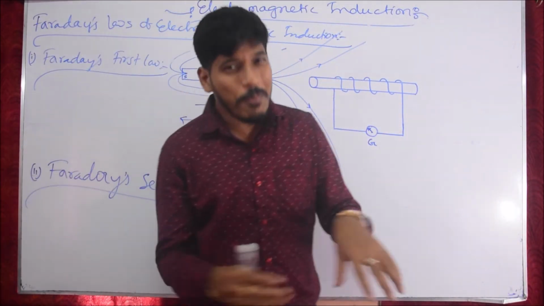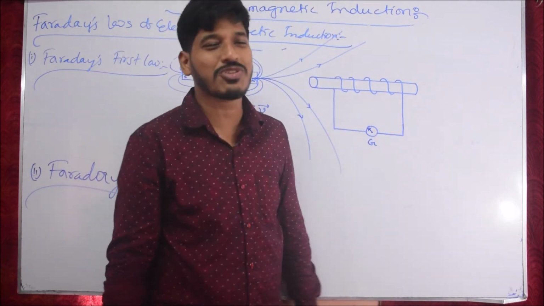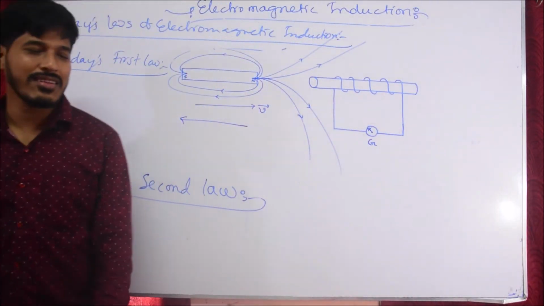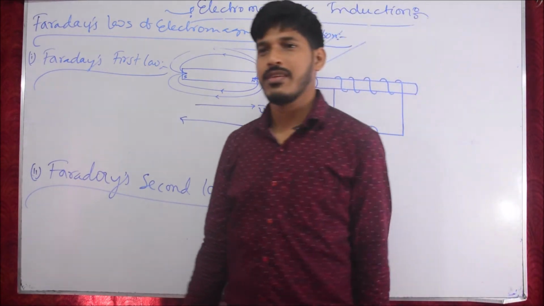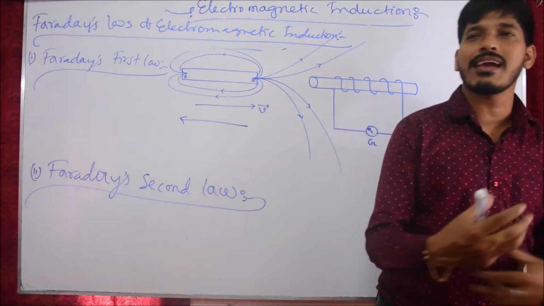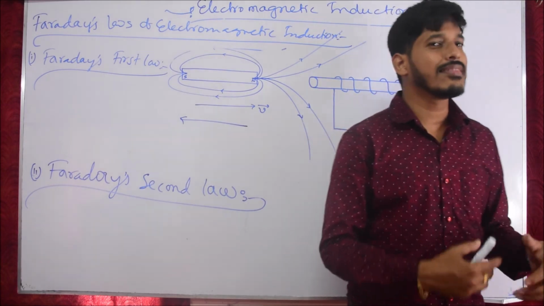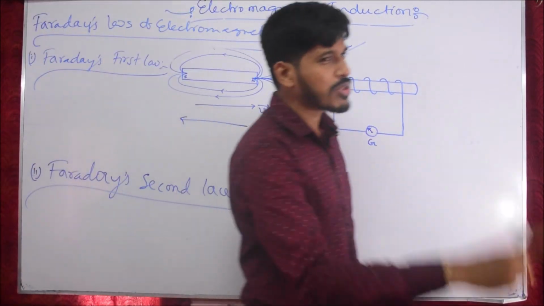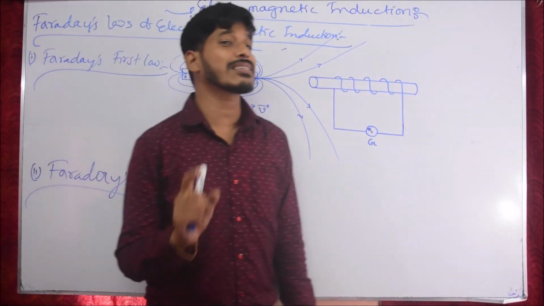মানে যত সময় পর্যন্ত চেঞ্জ হবে তত সময় পর্যন্ত ইনডিউসড ইএমএফ হবে, আর চেঞ্জ যদি স্টপ হয়ে যায় তাহলে আর ইনডিউসড ইএমএফ জেনারেট হবে না। ভেরি সিম্পল। আবারও বলছি, whenever যখনই there is a change in magnetic flux linking with a conductor or coil, there is a generation of induced EMF, and এই induced EMF থাকবে কত সময়? Last so long as the changes continues.